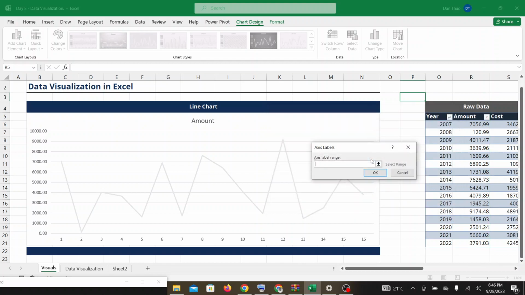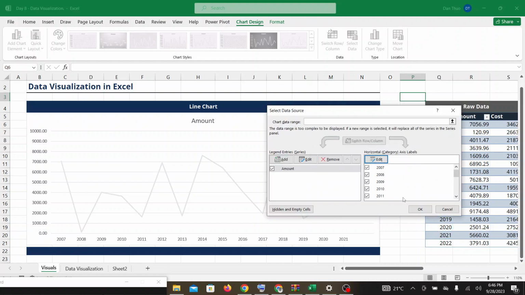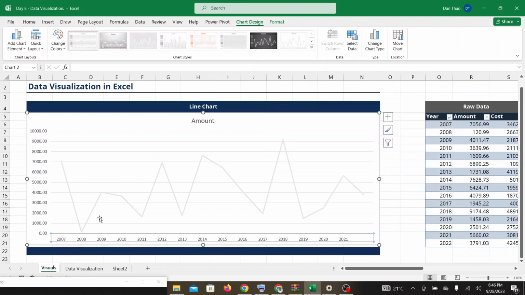Click on that edit button, and another dialog box pops up, where you select the range of years from our Excel table. Click and drag, say okay, and then finally say okay, and you have changed our x-axis to display our years rather than just numbers from 1 to 16.